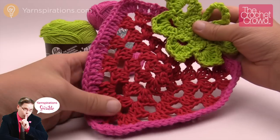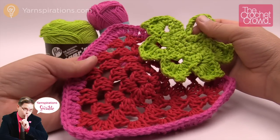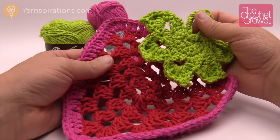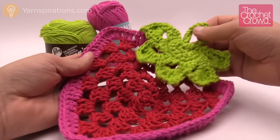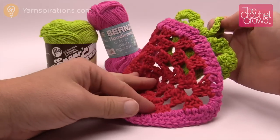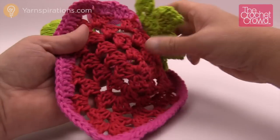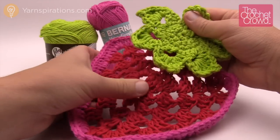I'm your host Mikey. Today I'm going to show you how to make this strawberry, yes, a strawberry dishcloth, just like so. Now I ran out of red, so I just circled with pink. Again, the color choices are up to you. And this pattern also comes with the leafy topper, which is attached at the very end. It's really easy to attach, so you don't have to do a lot of work to prepare this afterward.